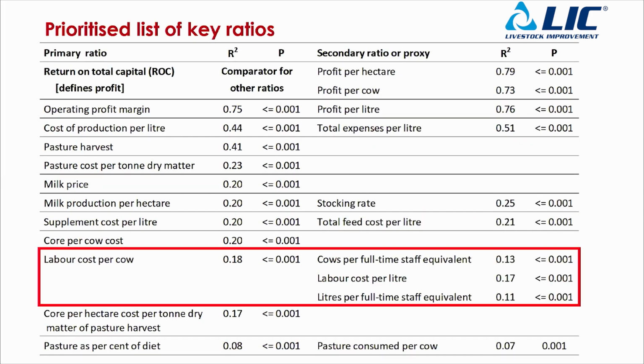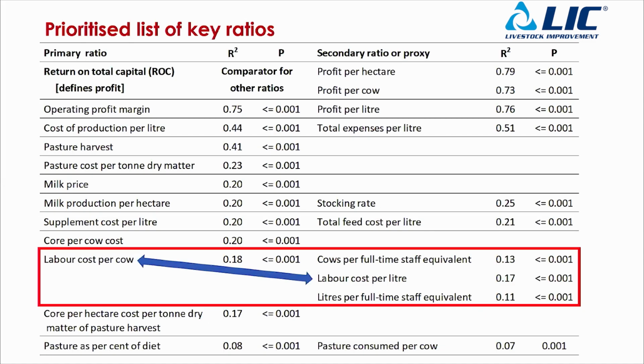There are a group of labour ratios that farmers can be encouraged to monitor in different countries, and hopefully these can now be ranked appropriately. The largest proportion of staff time in a dairy business is associated with cows, including milking, feeding, and caring for these cows. So the ratios with the strongest causal link to profit will be those referencing cows. The primary ratio is labour cost per cow, with the labour cost including a full cost of management.